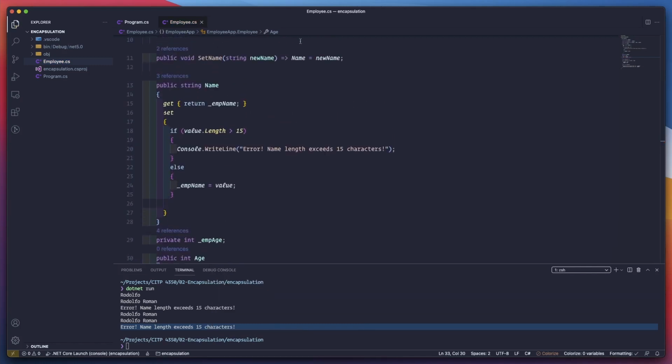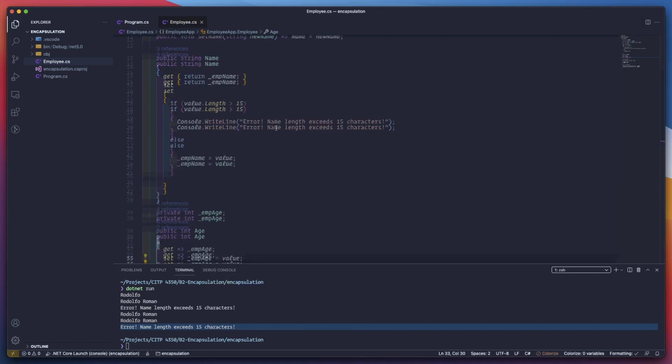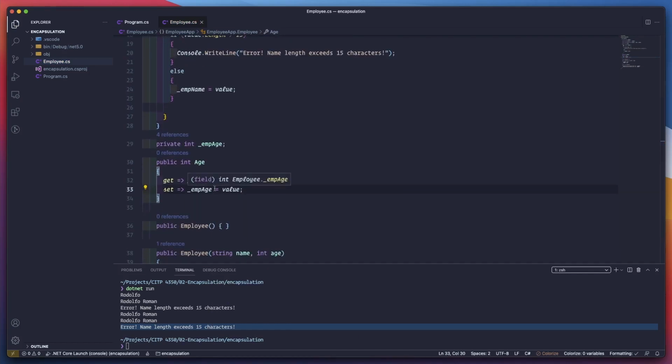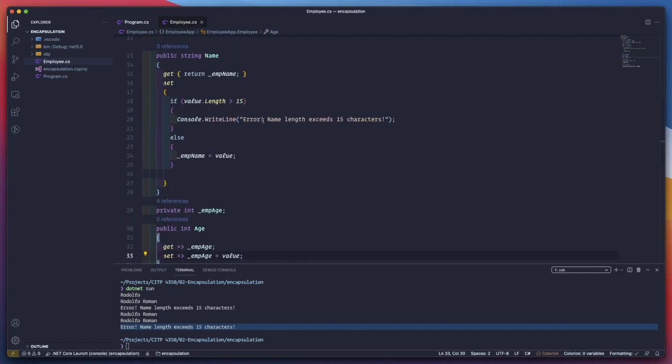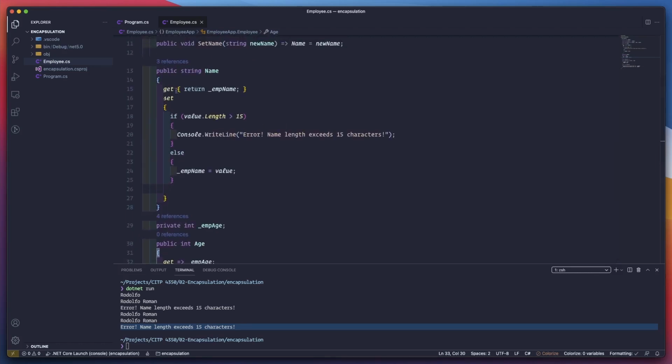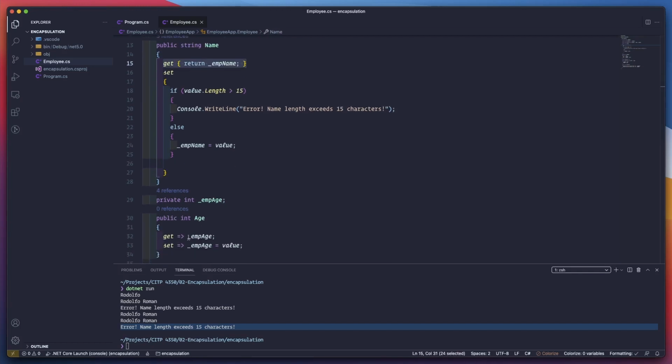We have the arrow function, I call it like that. It came from JavaScript, as you can see. We can have that, and it's actually a little shorter. Well, it's not that much shorter. So this one is equivalent to this one, just this with the employee name and this one with the employee age.